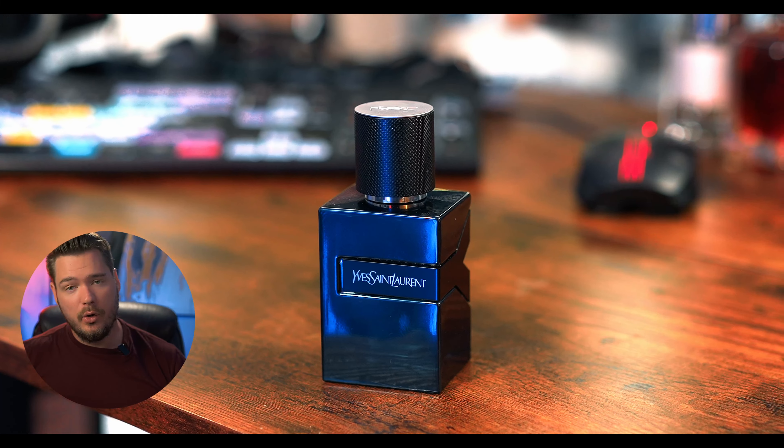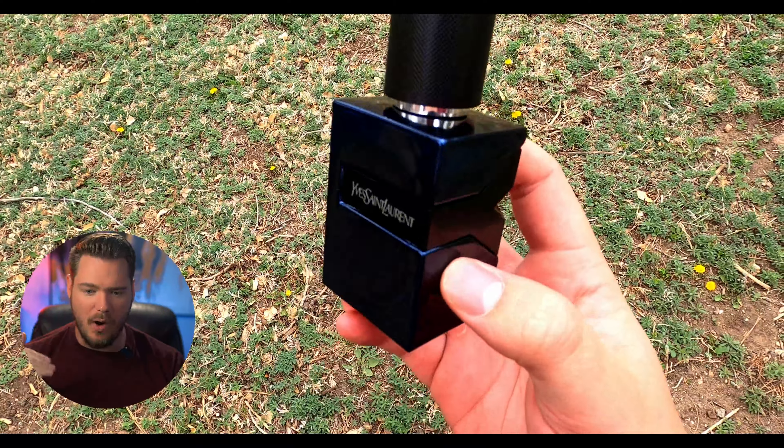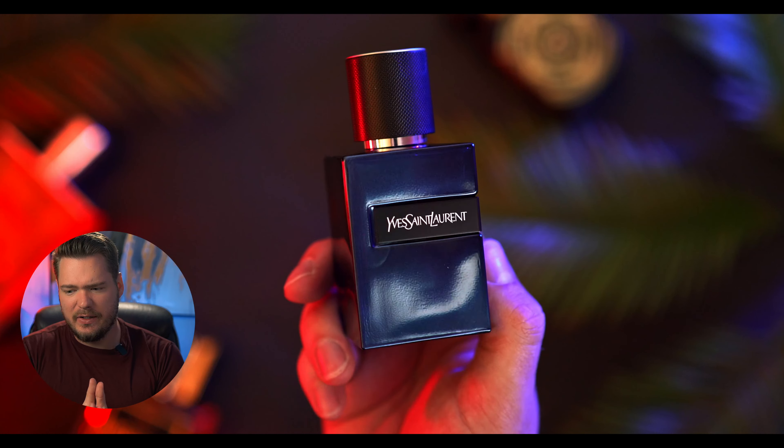I'm picking up the Frankincense a little bit too. It's almost like resinous, balsamic in the base, and it's got this on top of all that Y DNA. I do pick up a little bit of smoke — like a smoky soapy quality in here — but it's not screaming off like a bar of soap. The Oud comes across like the Oud you'd find in Tom Ford Oudwood, toned down to extreme low levels with sweetness piled on top. And there are also some green herbal facets — I'm picking up like sage and rosemary — that give it kind of a nice, airy, clean laundry musk, giving it that soapy quality.